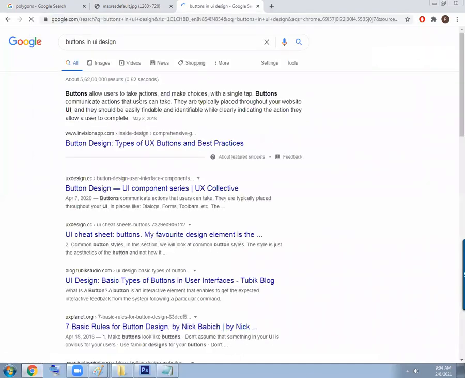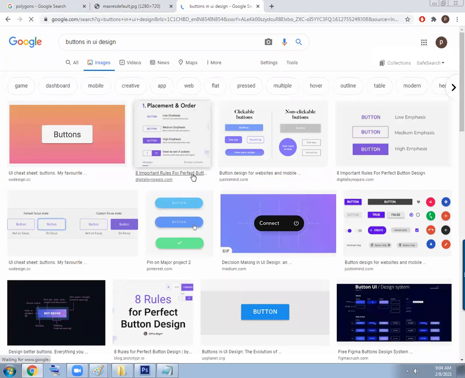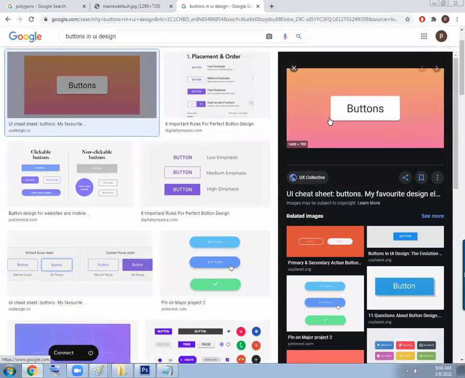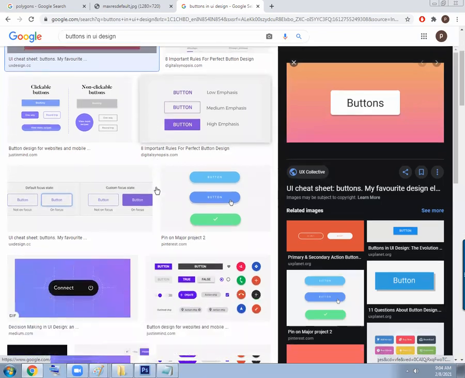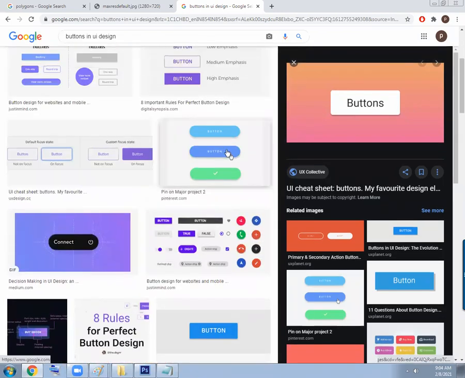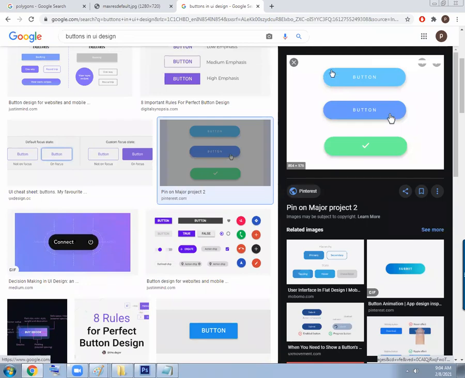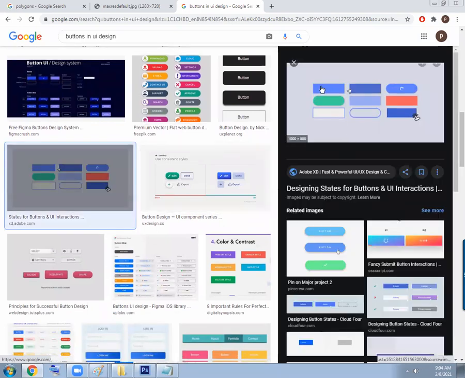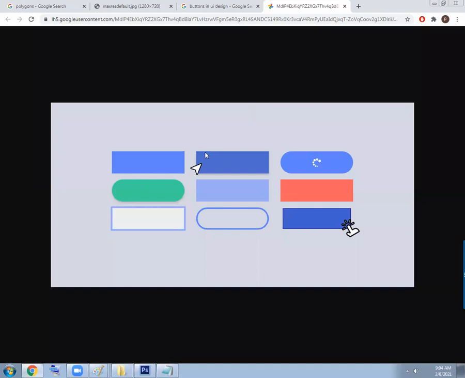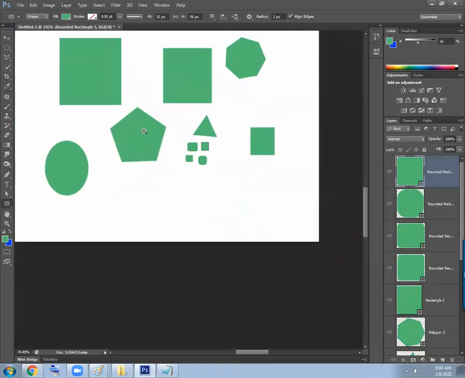When you are developing UI, when you are designing your user interface, when you want to create buttons with rounded corners, you can use rounded rectangle. Even if you want to create this kind of button also, you can increase the radius and create these buttons. See, different rectangles, different shapes. These all are buttons. A straightforward rectangle and a rounded rectangle. A rounded rectangle with outline. There is no outline here. So you can draw all these shapes, all the buttons, using these custom shapes.